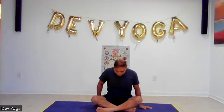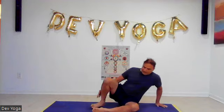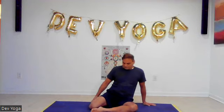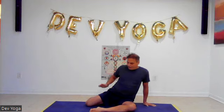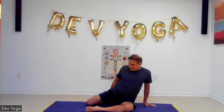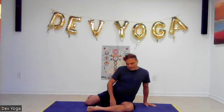Okay. Now let's bring one leg behind and let's keep the one in the front. Bring your right one behind. This knee, the right one, let's bring backwards, which is parallel to your right hip. So right knee parallel to your right hip, left knee parallel to your left hip. And same way your feet also parallel to your knees.